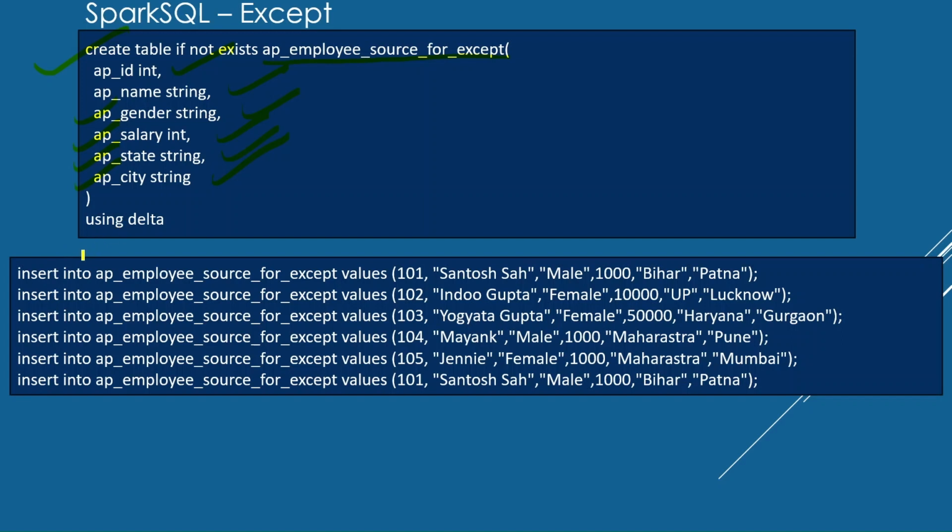With the help of an insert statement, I am inserting these records in this table. So let's go to Databricks and create this table and insert these records.